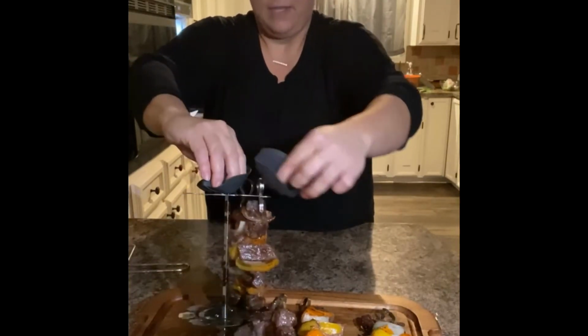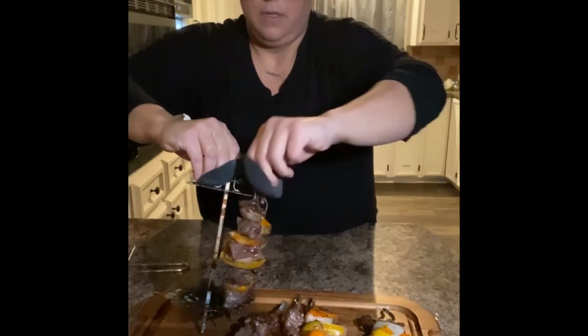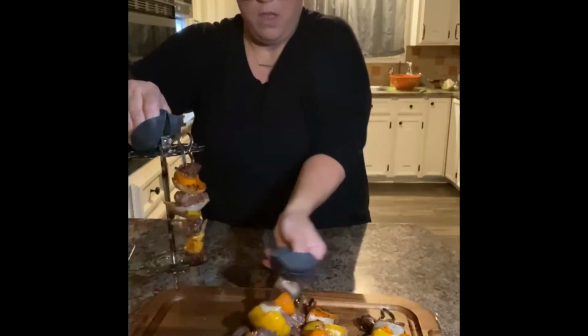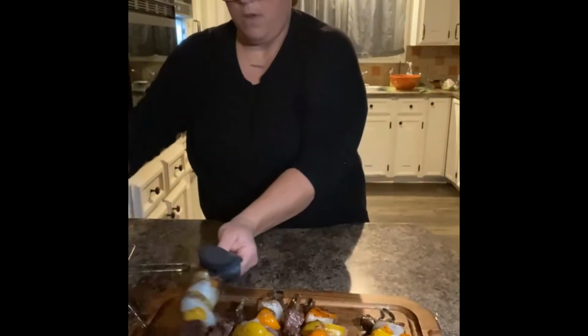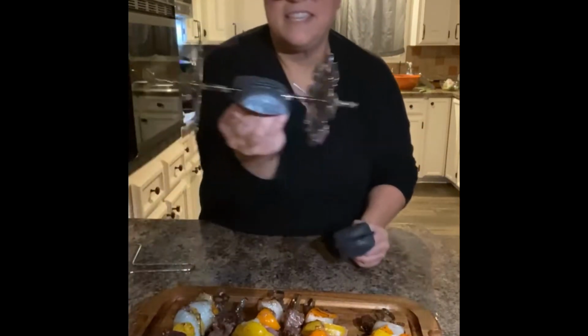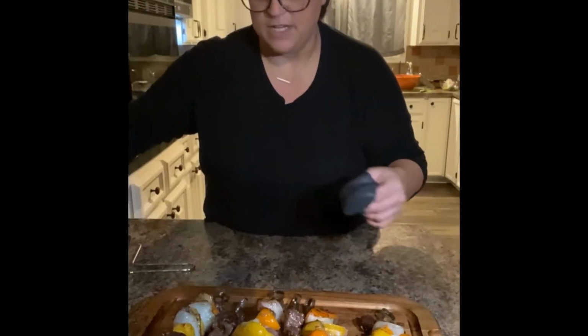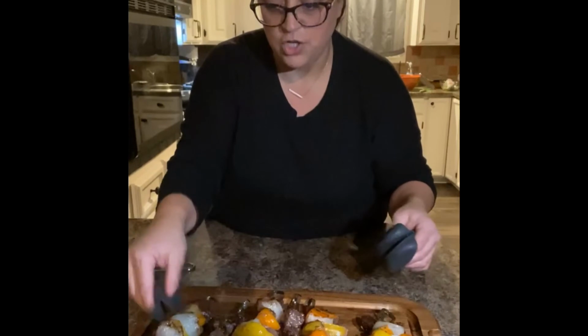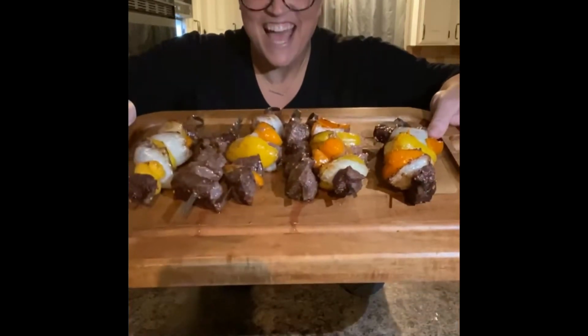My stir fry is going. There we go. So this is going into the dishwasher. Once it's cool, I'm going to take it apart and put it in the dishwasher. All of these parts are dishwasher safe. And then dinner is done.